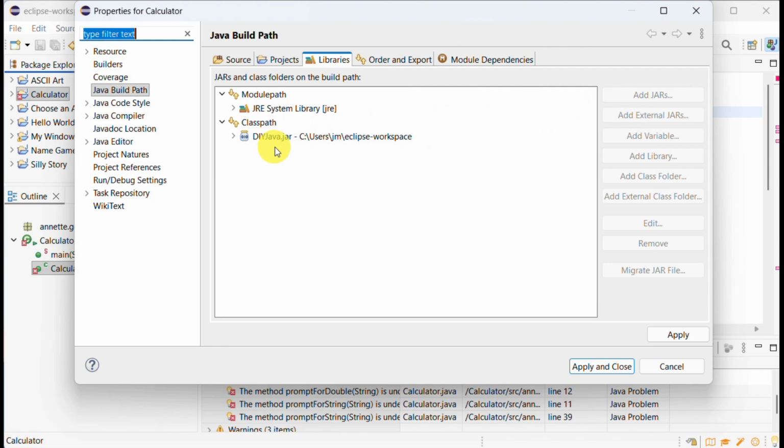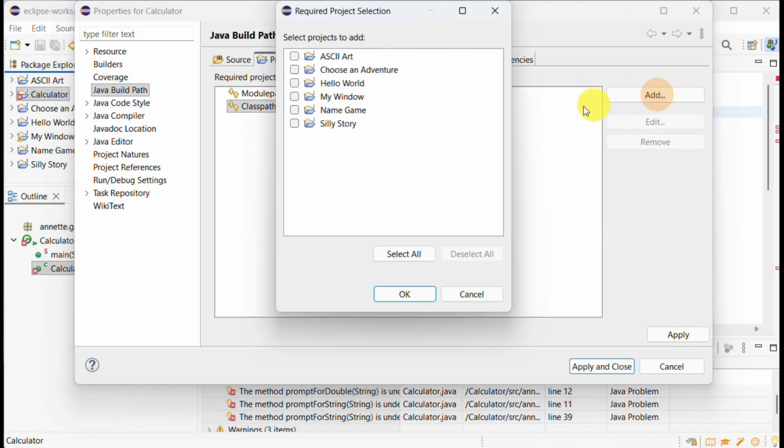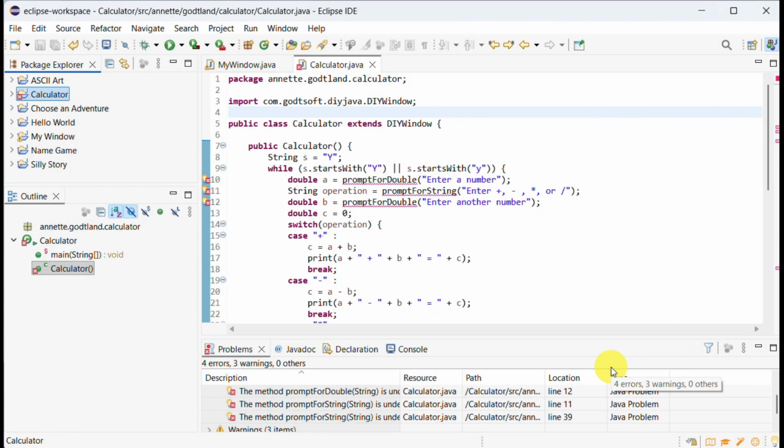But this time we want to add a project. Go to the Projects tab, click Classpath, click Add. We want to add the MyWindow project to the calculator project. Click OK. Now it's added. Click Apply and Close. So now it's been added.